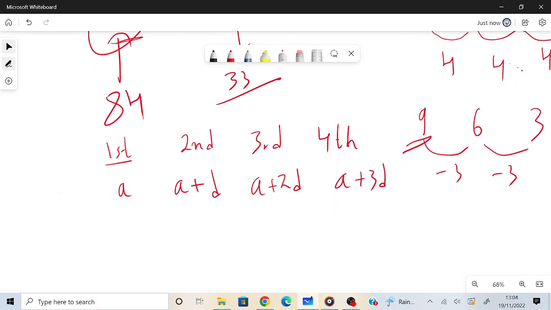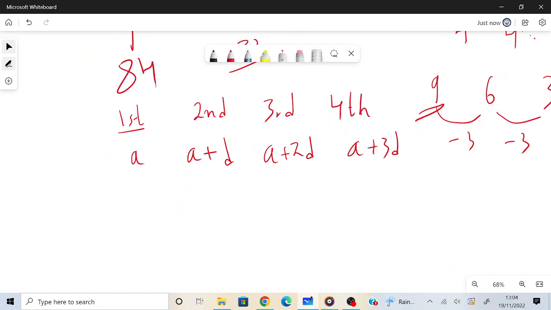One easy way to remember this is just to subtract 1 from the term. So suppose they say the 43rd term of a particular progression is 96. Let's just make that up. All you would do is write A plus 42D, I subtracted 1 from 43, is equal to 96. And in this case, they might have given you your A, or they might have given you your D, and you might have had to find one of the unknowns.